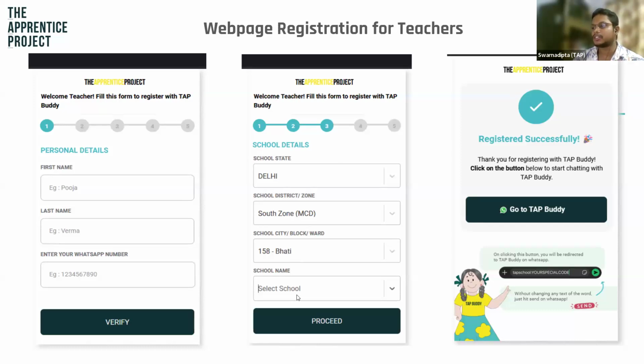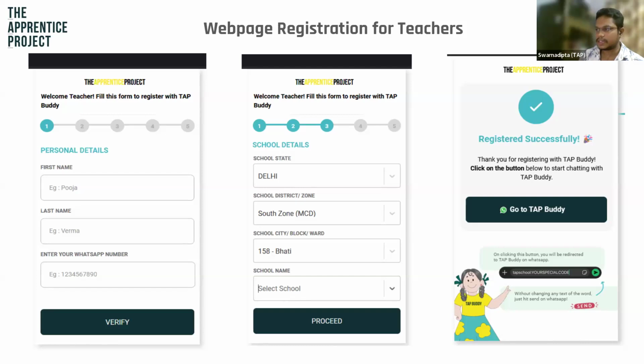Then, based on what you have selected in the previous 3 drop downs, you get the entire list of schools. So the teachers don't have to enter the school name, they just have to select it, so that we maintain a uniform school naming structure.